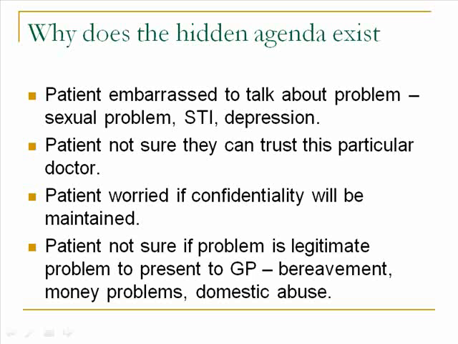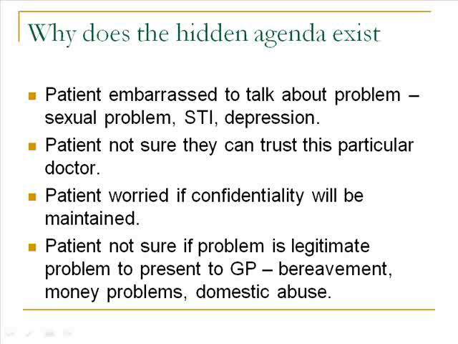Why does the hidden agenda exist? There could be a number of reasons. The patient could be embarrassed to talk about the problem, e.g. it could be erectile dysfunction or sexually transmitted disease or depression. The patient might not be sure that they could trust this particular doctor, or might be worried about confidentiality being maintained. Another reason is the patient might not be sure that the problem is a legitimate problem to present to a GP, e.g. a problem to do with bereavement or money problems or domestic abuse.